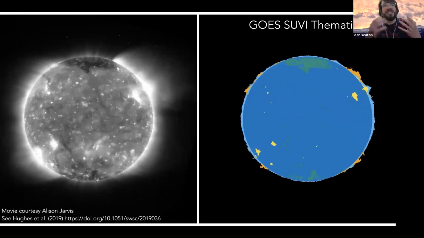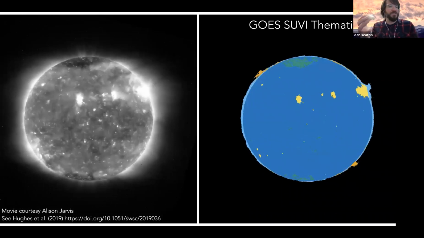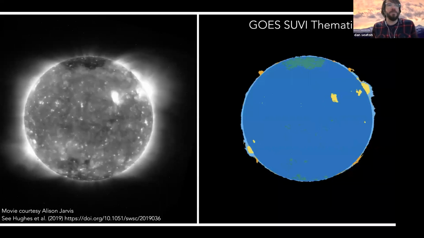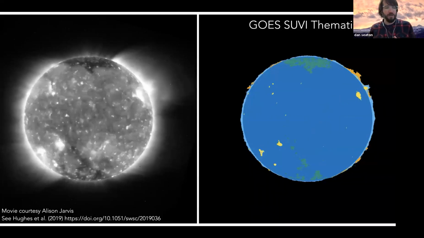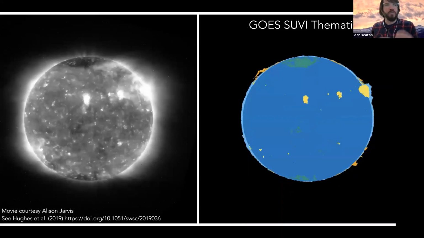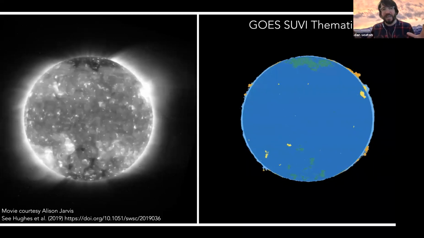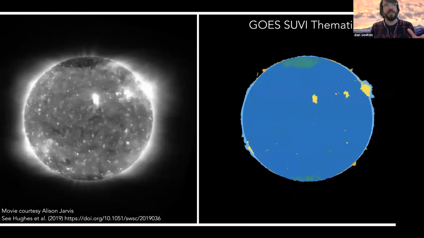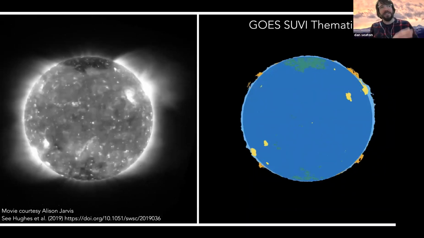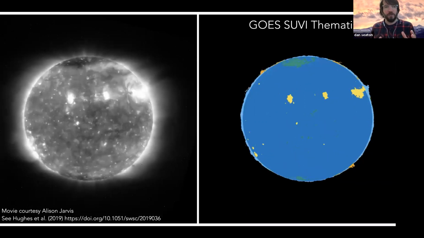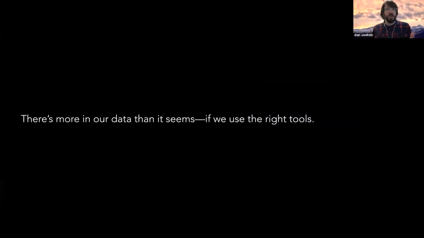There's so much data. There's no way a human can go through this anymore and understand big trends and identify features in every image. It's just not practical. But these new machine learning techniques, which I think Michael's going to talk about later in the session, are a really powerful tool for us to exploit the data at the global data set level and understand everything about what's in our data. And I think that's another transition that happened during the SDO era as our computational tools have evolved, that's really paradigm shifting. So I just want to make the case that there's a lot more in these data than it seems. And I think as we go back and mine these data with advanced tools, we're going to find more and more really important and interesting stuff. We've got to bring the right tools to the job.